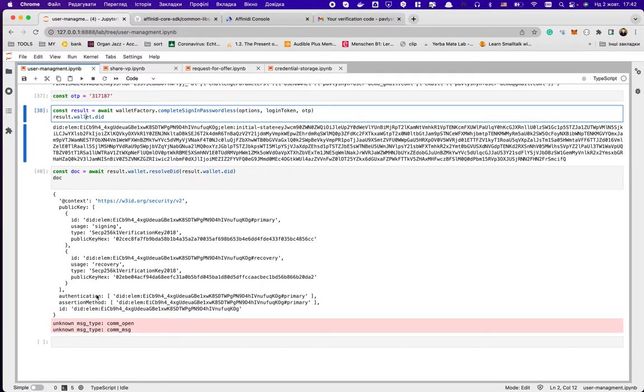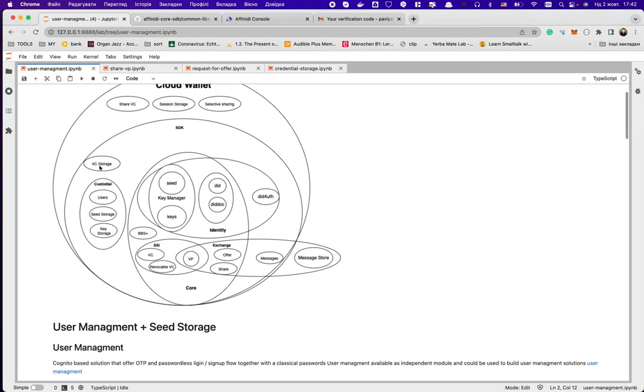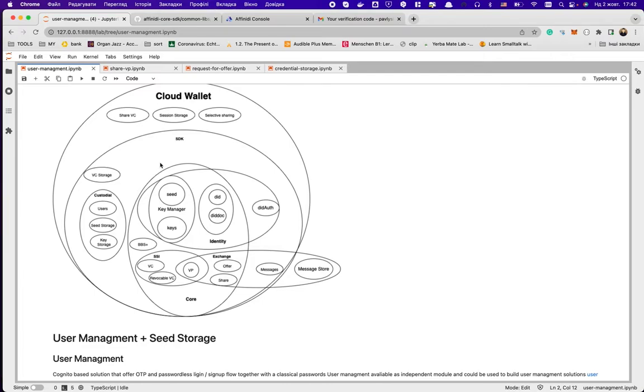So what actually happens is that together with the VC storage, user management and seed storage, now we have the complete overview of our SDK that allows us not just to be on the edge, as this core part described, but to be device independent.